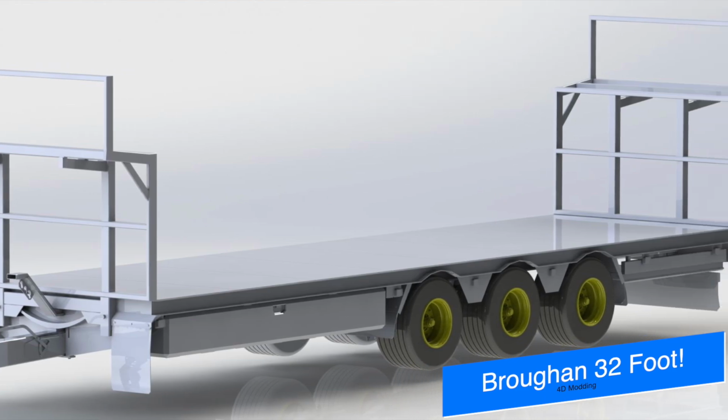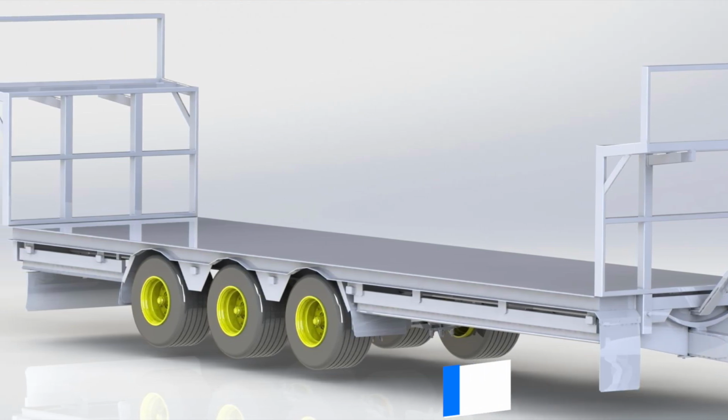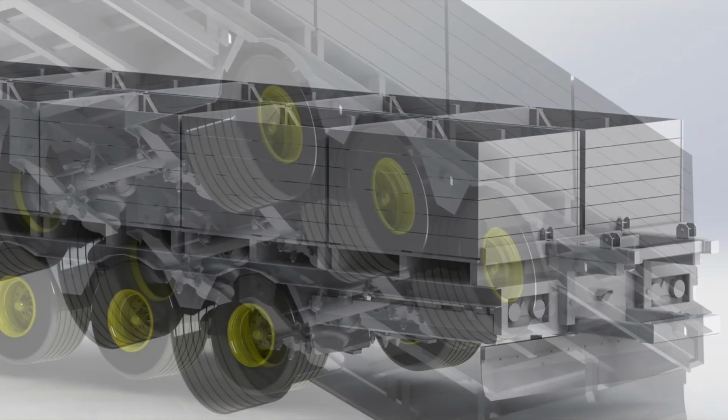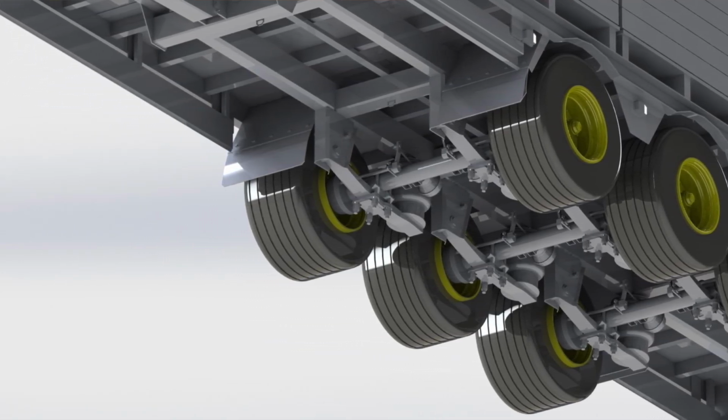That is super cool. 40 Modding have a new Broughan trailer, the Broughan 32-foot bell trailer. They give us some progress today. They say the model is almost completed and ready for texturing. Added some new configurations, as you can see through these images. You can also see the air suspension and the potato boxes that will be on here as well. No release date. Mod is for PC and consoles.